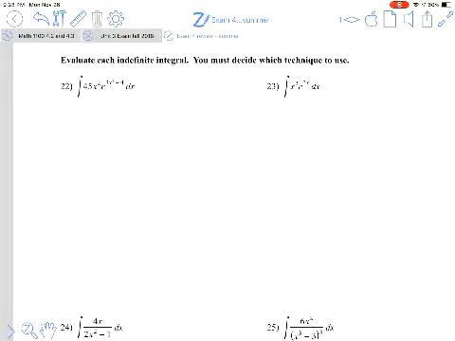As a general rule of thumb, the first one to try would be the substitution rule, either by general power rule, exponential rule, or the logarithm rule. I think those are the most straightforward and the easiest. So that's going to be our default.